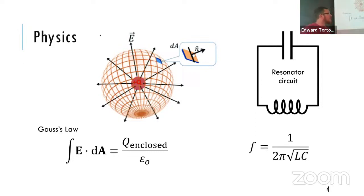And so basically you charge up the capacitor, it discharges through the inductor, which continues to carry the current even once the capacitor is discharged, charging it back up. And so you get current sloshing back and forth in the circuit. And I remember thinking, wow, it's so cool that the mathematics behind the mass on spring also applies to something not mechanical at all, and that you have these overarching ideas in mathematics that can apply to multiple physical phenomena.